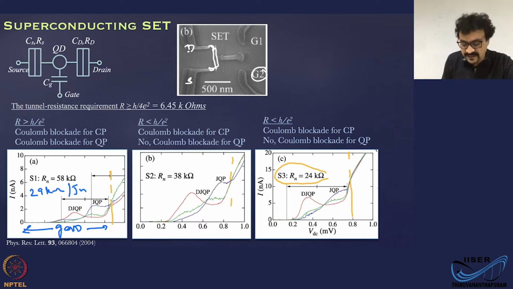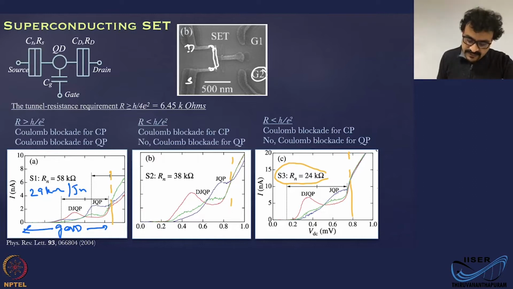That's called the 3e cycle. Here you have the Josephson quasi-particle cycle, where you have one Josephson tunneling through one junction and quasi-particle tunneling also involved in the other junction. Okay, that's what it is. So this is called the Josephson quasi-particle cycle. This is the double Josephson quasi-particle cycle. Okay. Anyway, those are details which we will not dwell into much in this lecture.